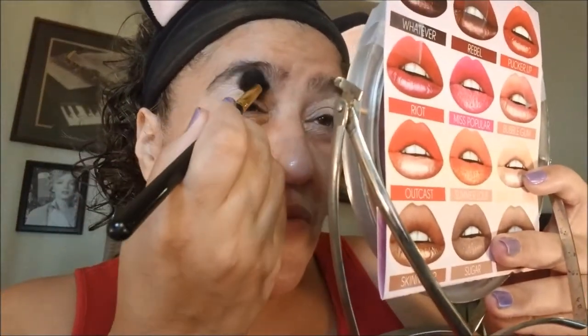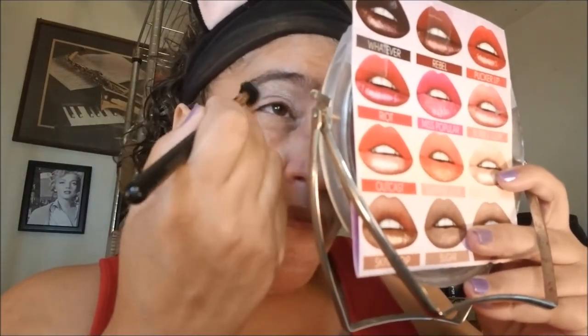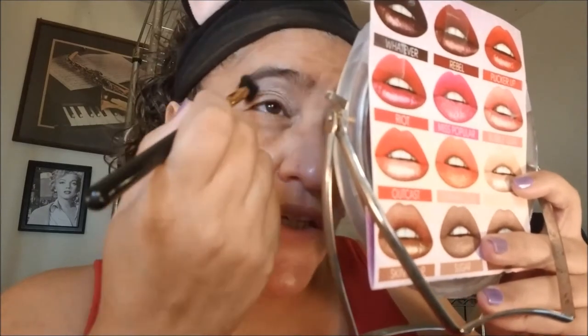So let's get started. So I'm putting this right under my brow, as I always do with my lighter colors. This is a very light, delicate color.